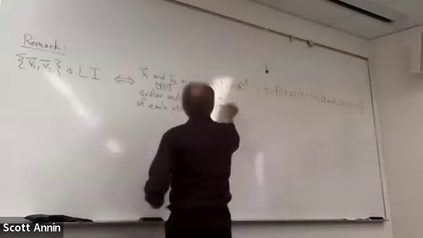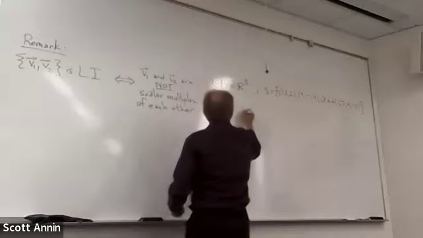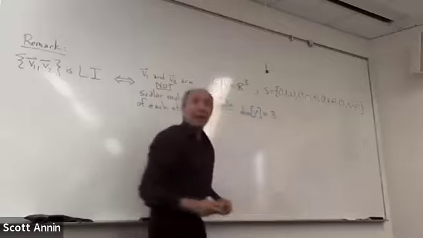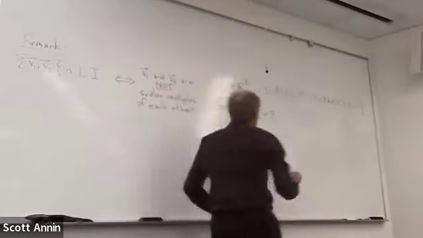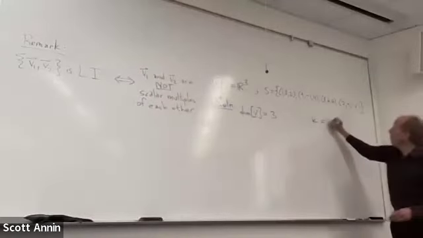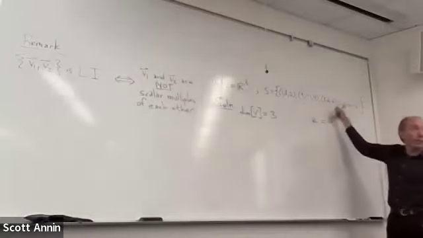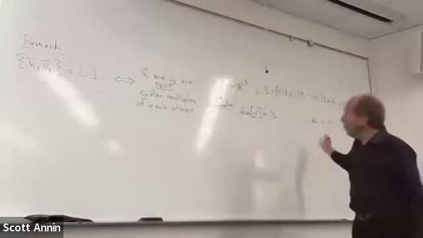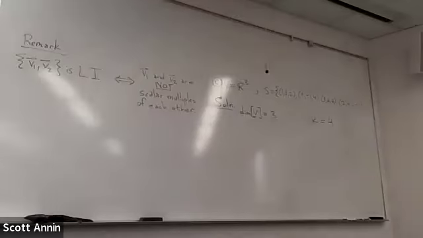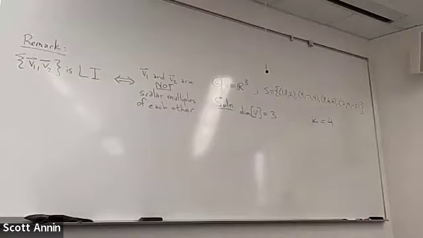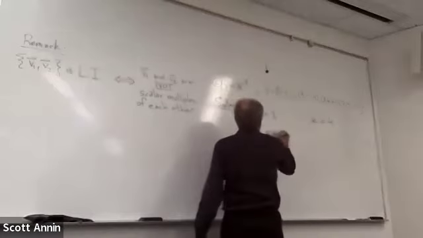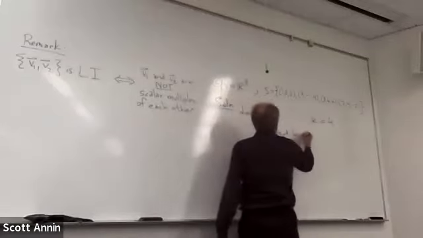So let's give it a shot. Let's start off with, what is the dimension of V this time? It's definitely 3, right? And what is the value of K this time? 4. 4 vectors, right? 1, 2, 3, 4. So K is 4, the dimension of V is 3, so that's actually case 1. K is bigger than the dimension of V, so in this case, we can say that S cannot be LI.